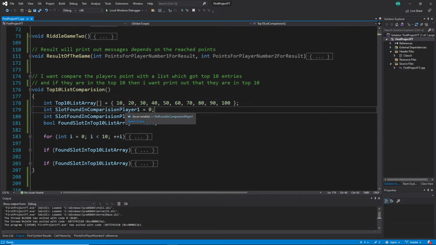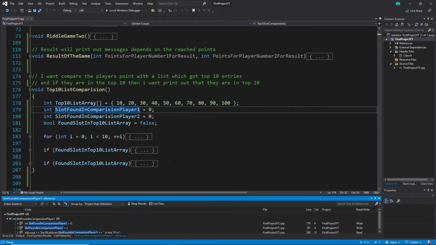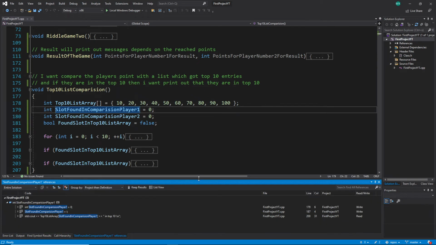And there is something you can do for that. For example, you hover your mouse over this variable name, right click. These two things you already know probably, and even these three on top: peek definition, go to declaration. But now number 4 comes here, and this number 4 is very powerful. Find all references, and this one works not only with variables, it works also with functions.